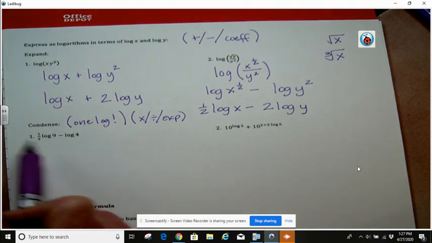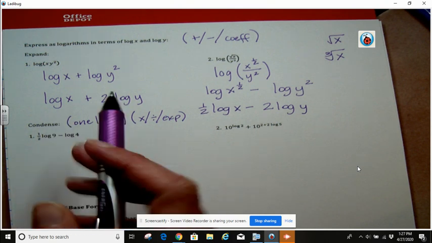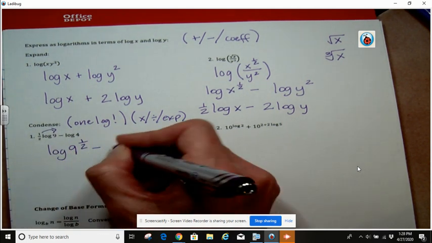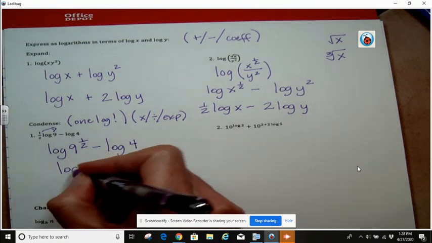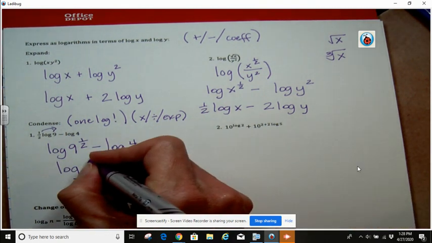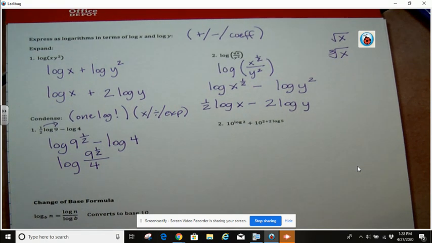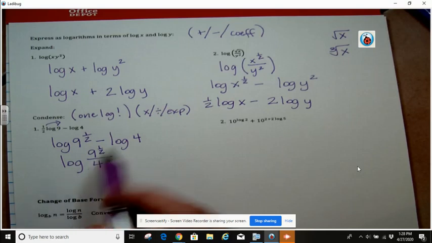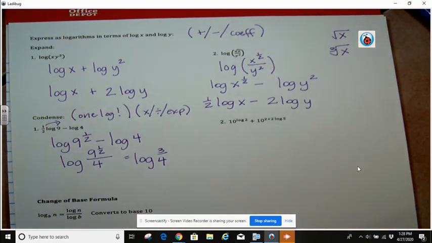Okay, so again, only one logarithm when you're finished, and that's a common error, especially if there's a fraction. A lot of students will put a log in the numerator and a log in the denominator, but there should only ever be one log. So the first thing I'm going to do is take this coefficient and rewrite it as an exponent. And now I have 2 logs subtracted, so that should be rewritten as 1 log divided, so 9 to the 1/2 is going to be the numerator and 4 will be the denominator. Now you actually should simplify a little bit further because 9 to the 1/2 power means the square root of 9, and we all know that the square root of 9 is 3. So this really should be most simply written as log of 3/4.